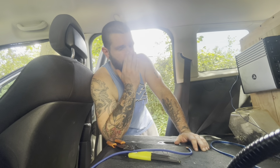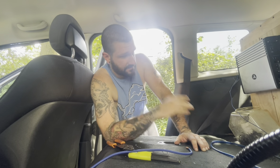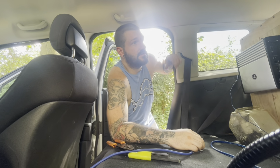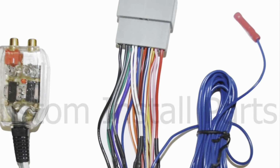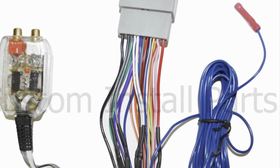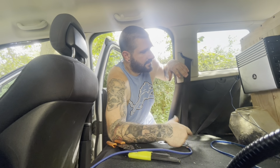We're not going to be tapping into the rear door speakers. I found a plug and play amplifier adapter for this Patriot. It's a different wiring harness. I'll throw up a picture of it. It plugs right into the wiring harness, and then you can just run your RCAs to that. Bada boom, bada bang. I think it was 20 bucks.